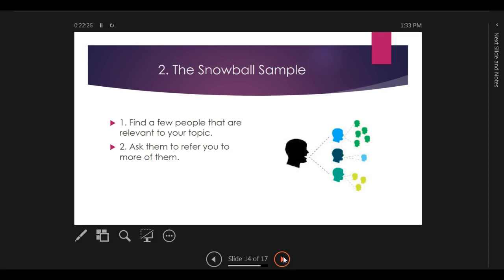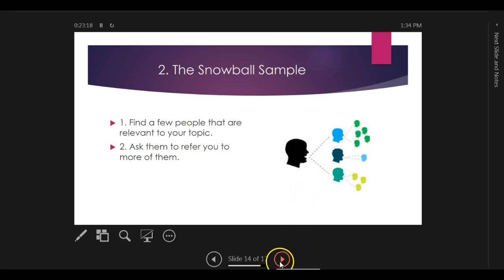The next is snowball. Snowball, from the word itself, it gives you this idea of the effect. Okay, you reach out to a couple or 3 people that you were able to access or find or negotiate with to agree to participate in your research, and then you might want to ask them to recruit for you other participants by word of mouth. And this picture really gives it away. Snowball is mainly one participant leading to the other. You don't find them right away, but by referral or recommendation, other participants are going to join.